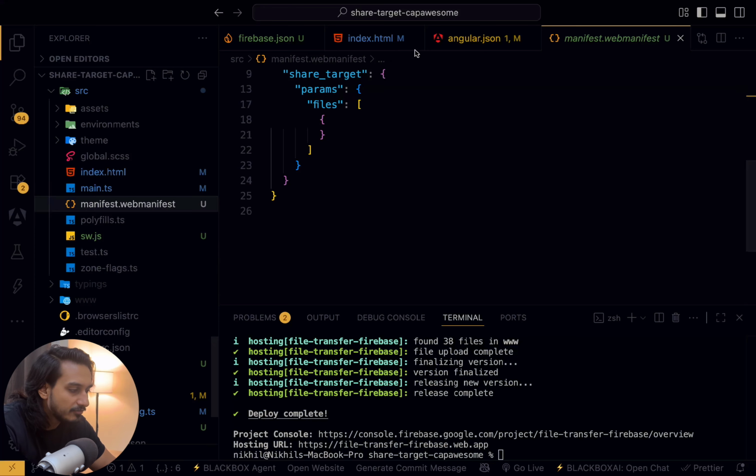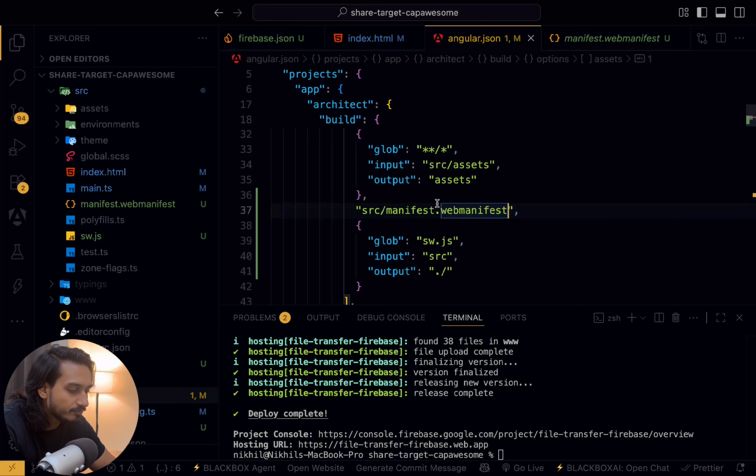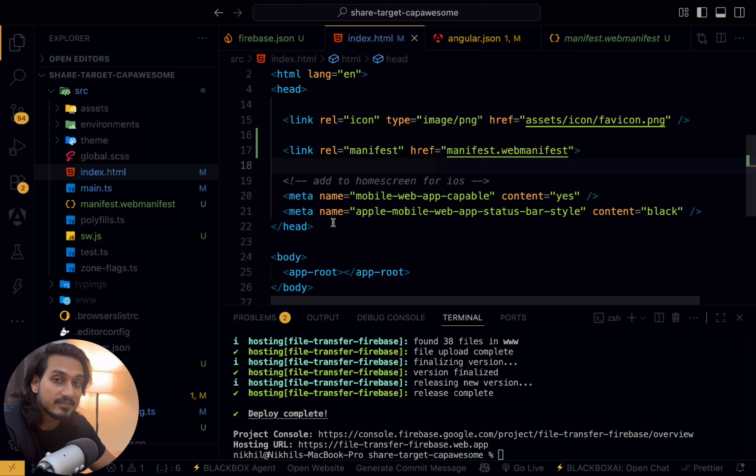Now, the same thing I have done in the angular.json file also. Replace the file with the extension that we were supposed to pass now. And after doing that, one more change is made in the index.html file, which is passing this link. You can pass it anywhere. So here I'm just passing the href in this link so that it gets triggered as soon as you call the index.html file in the service worker.